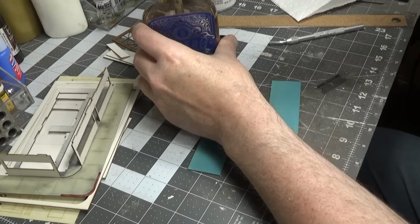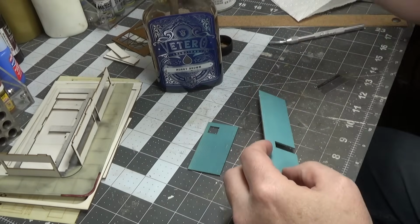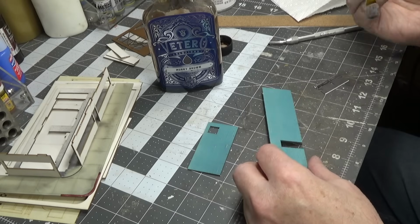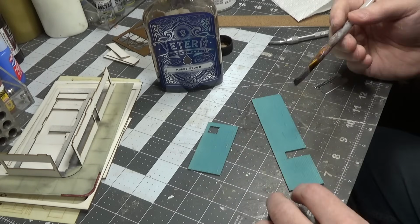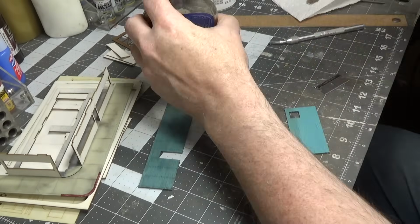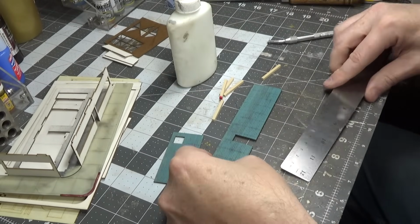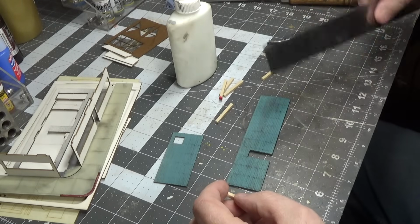I'm not going to go too heavy because I don't have any bracing on the back and I don't want them to warp. In the kit, I will provide some bracing so that you can just simply glue some strips on the back. That way it won't warp. Okay, I have cut some bracing. It's the same height as the wall, slightly shorter.